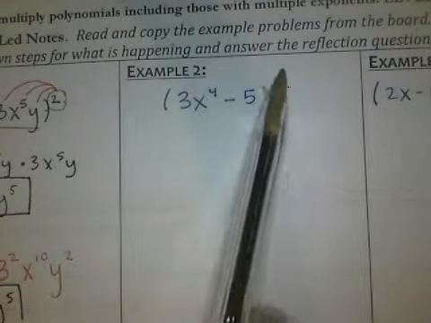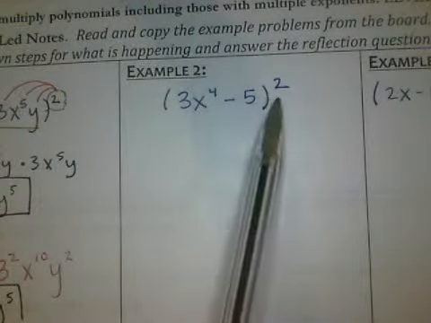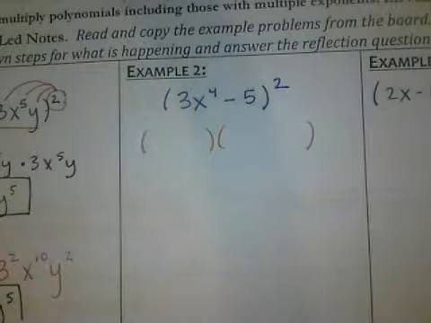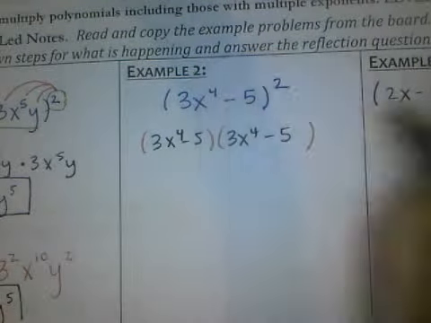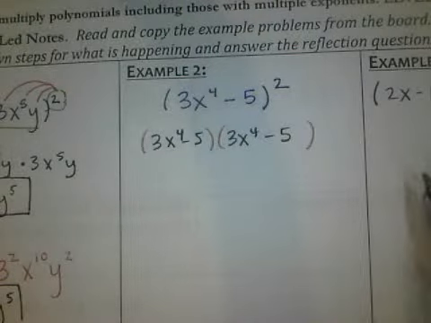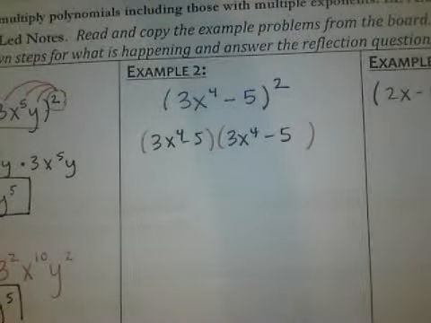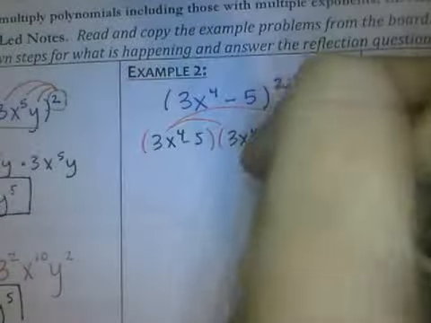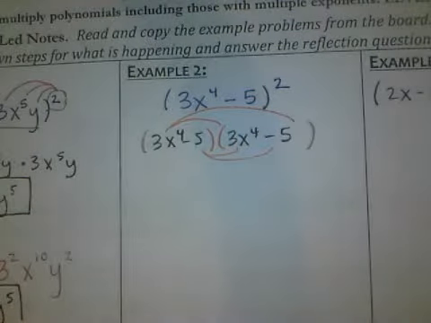You cannot distribute exponents when you have 2 different terms or when you have addition or subtraction. What you have to do is understand the long method, which is this squared symbol means I'm taking a binomial and I'm multiplying it times itself. In this case, that means I'm multiplying 3x to the 4th minus 5 times 3x to the 4th minus 5. And once you have it written this way, you probably know what to do because this is just a FOIL problem. I'm going to multiply 4 different times. Sometimes we draw these arrows to make sure we don't miss any of them.